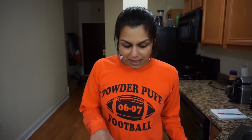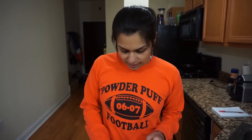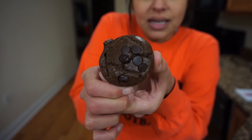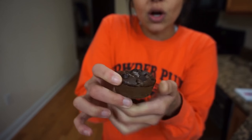So we have a new recipe for you, and these are probably going to be one of my favorites because they're double chocolate. So we've made for you muffins, as you can see, and inside, let's pick a good one, you can see little chocolate chips. And those are Lily's chocolate chips. We also shaved in some baker's chocolate, so it's like triple chocolate even.